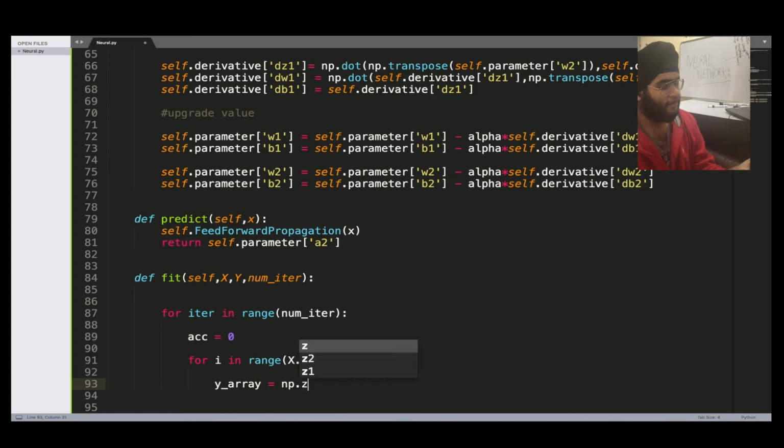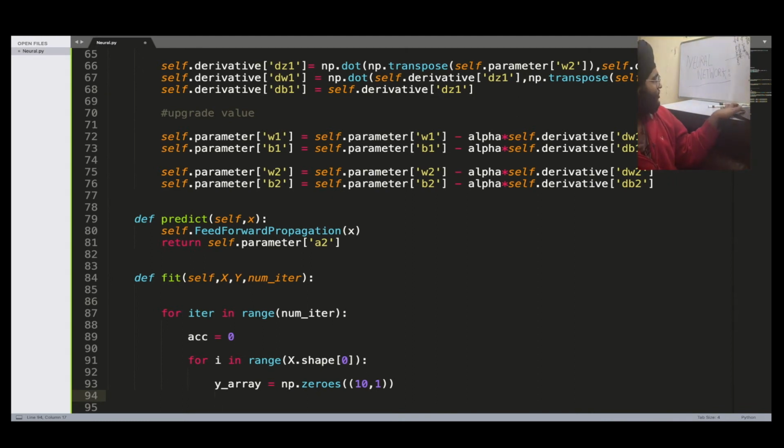This is where I'm going to do this one-hot-encoding-like thing, where I'm going to have a numpy array of all zeros, and I'm also going to have an if condition here.